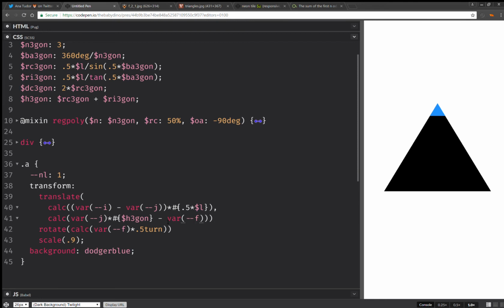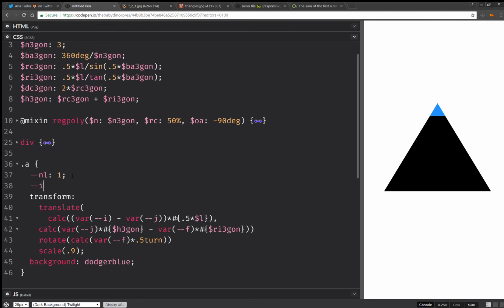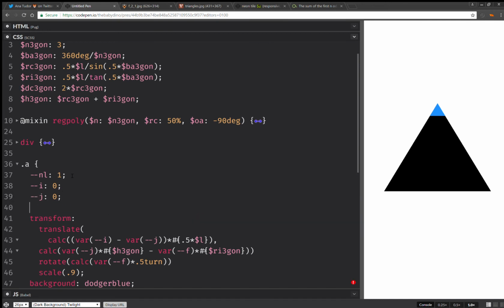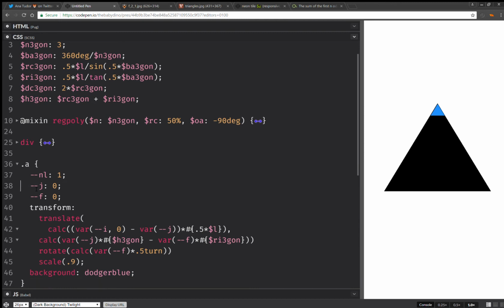So times, and again I need to interpolate this. Okay, so what I need to set here is I0, J0, and F0. Actually, I can set I here. I don't need the default. Okay.